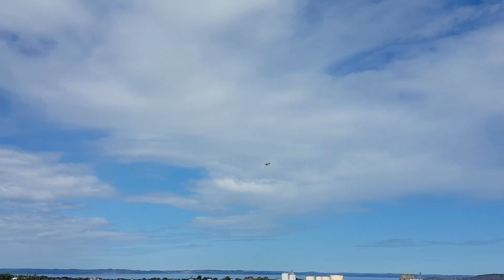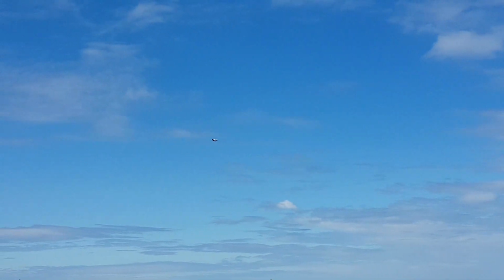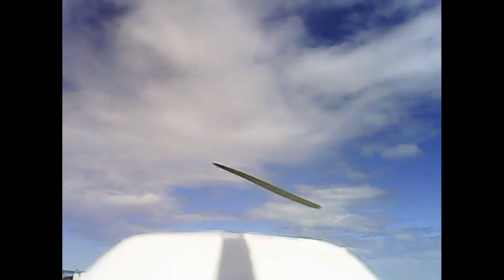And that's because I was using my old transmitter, which is not programmable, so no expo or anything. I flew with no expo for a while. I believe it makes you more precise with doing very small movements on the sticks. So, in turn, I believe it makes you a better pilot.